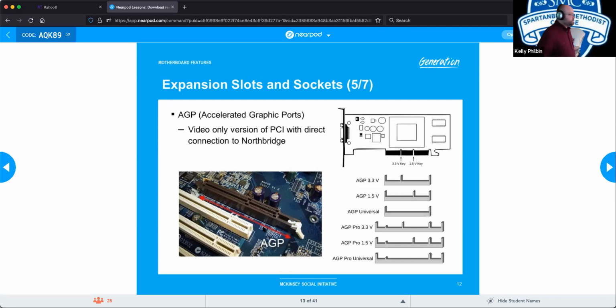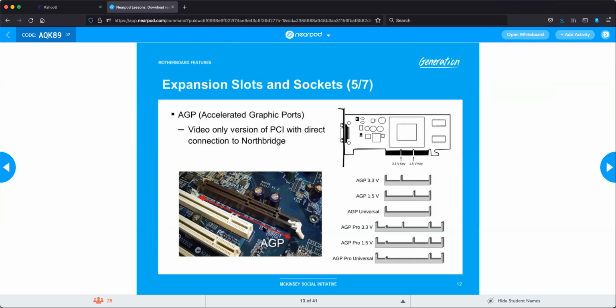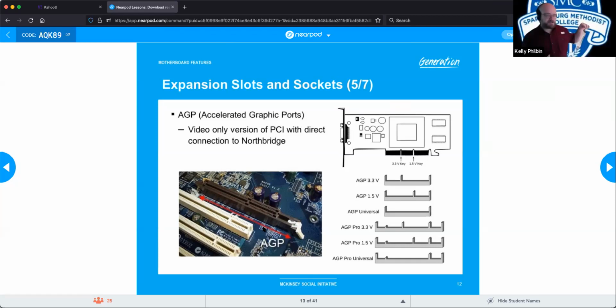Okay, so the old cream color PCI, that's the original expansion slots, the ones that originally ran at 32 bits and then 64 bits. So those went through the South Bridge. S for South, S for slow. That's going to be your slowest connection to the CPU itself. So that's typically where your mouse or your keyboard, all that kind of fun stuff. I don't care how fast you type, you're not going to overwhelm the South Bridge to where you're going to get lag into the CPU. It can process it way faster than you can type.